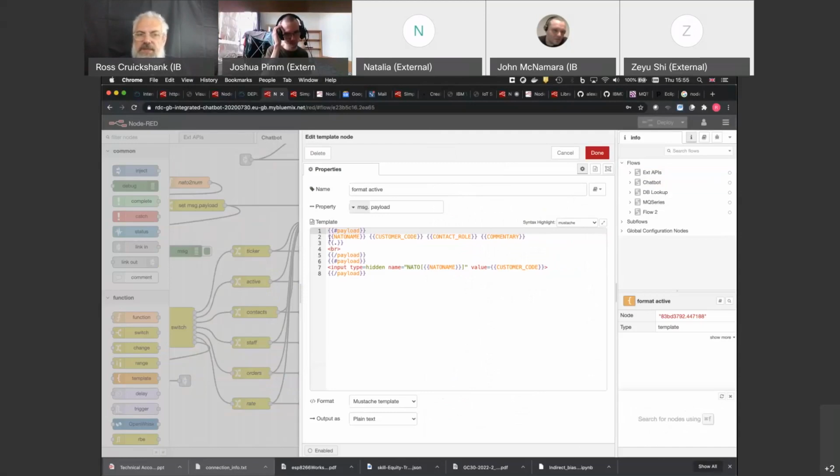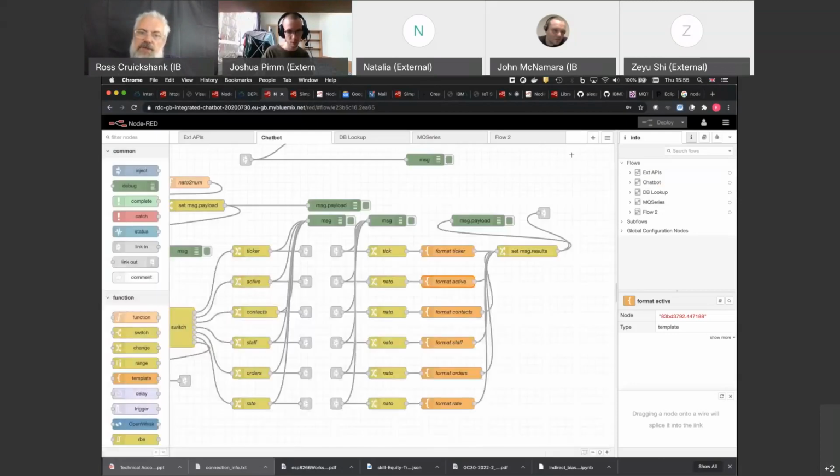So this generates me a list of customers, and then down here it'll also create some stuff using NATO names for them, so you don't have to read out numbers. It can just use a name instead. And that's a really simple template, and you can repeat stuff. And it knows this is HTML, so it'll fill the rest of it out as a page if you need it to. So templates are a joy.